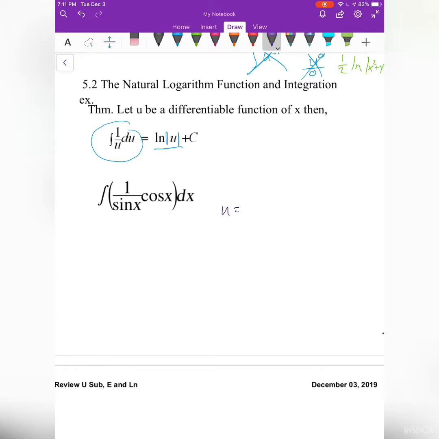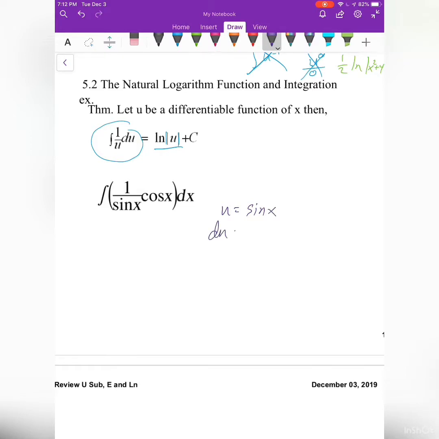But let me show you what not to do first. If you picked this, again, its derivative would be negative sine x. But now part of your sine x is in the denominator. The dx, I guess that would be this, would be kind of like in the numerator, because you can always write that over 1. So a standing rule is your du should never go in the denominator. You should never have something that looks like this. That will be bad. So that's what not to do. So let's pick, instead of cosine as your u, let's pick sine.